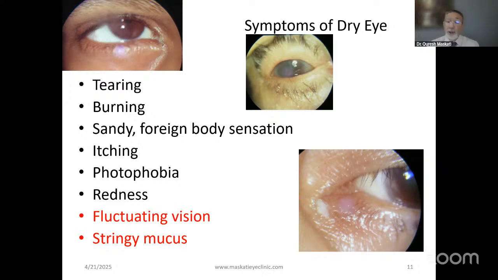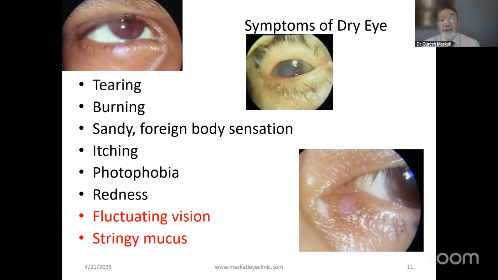Why is it so? Because our cornea, that you see, the shiny cornea in the lowest picture, needs a thin film of the tears on top to give it a perfect refracting surface. If the thin film of tears is lost, then the cornea becomes a little fuzzy and the quality of vision is not so good. So if he blinks his eyes or closes his eyes for 2 minutes, then again a thin film of tears comes onto the cornea and he sees better. So that is the concept of fluctuating vision.